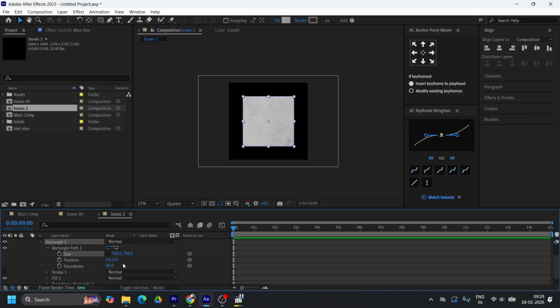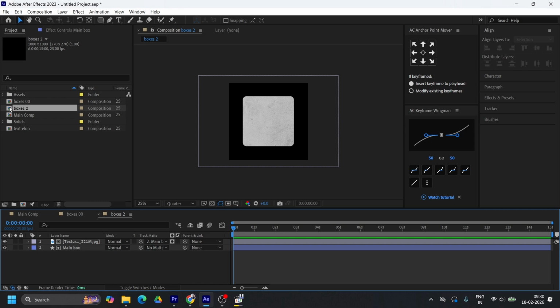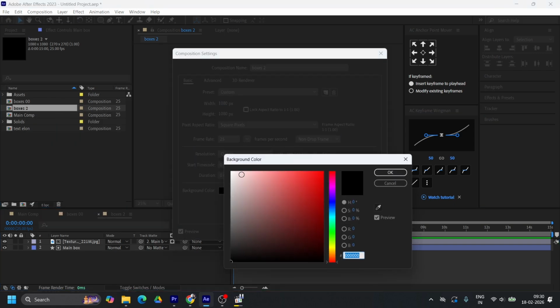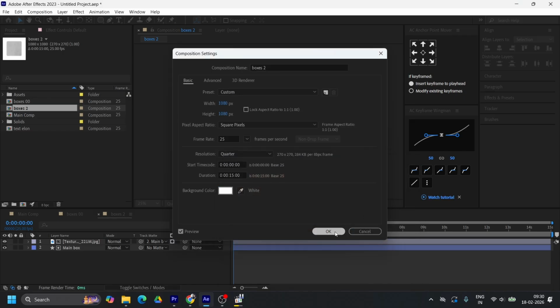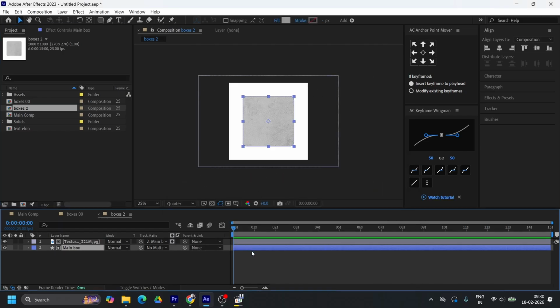Now the roundness maybe more. And what I will do for the composition, let's go to composition settings, I will take this white so that I can see it properly, and then I will add a stroke here.